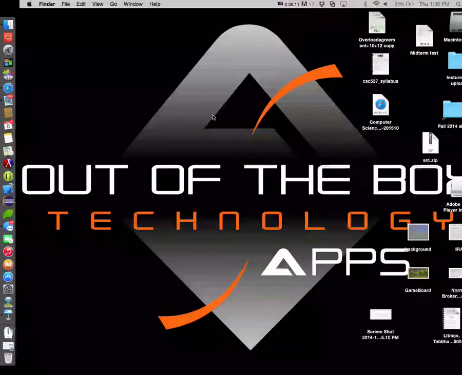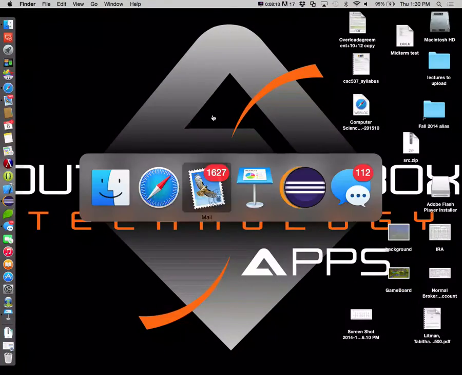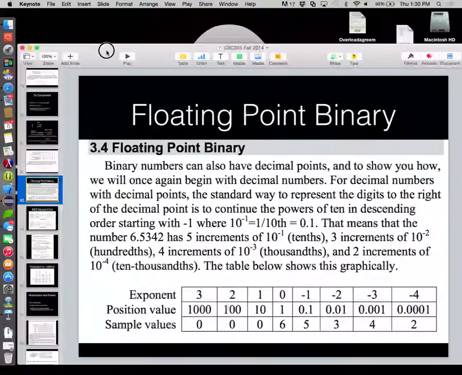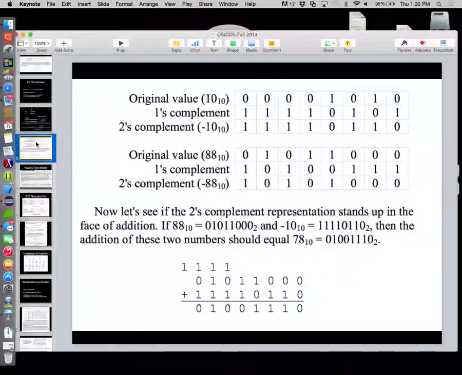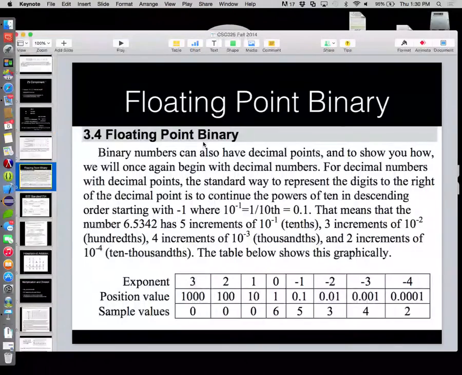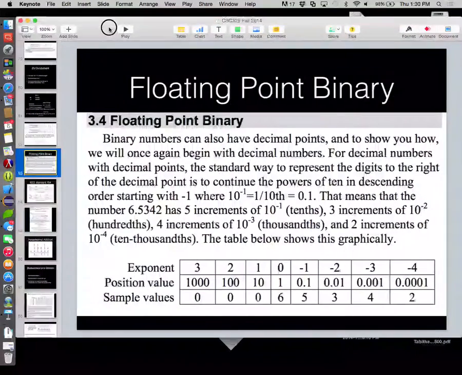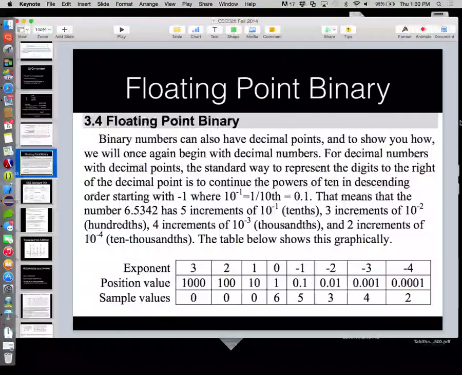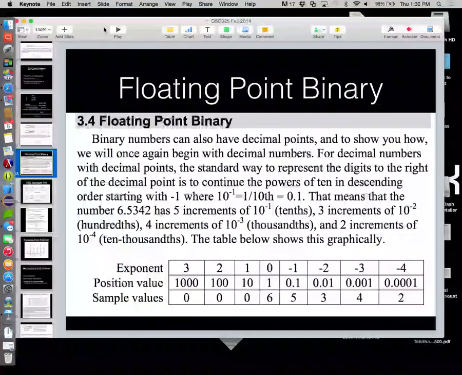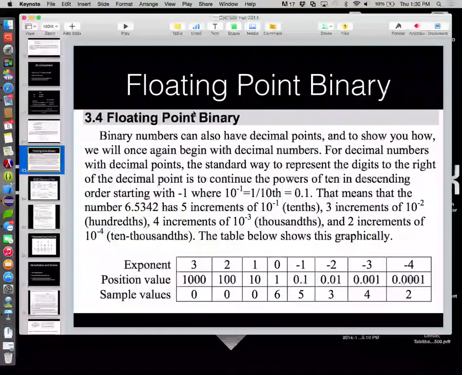Okay. So anyways, homework assignment's up. So let's go and look at, this is our two's complement stuff. Let's look at floating point representation of stuff. All right, so as we're going through this, kind of think about this from our programming language perspective, and how floating point numbers might be represented in our programming languages behind the scenes.